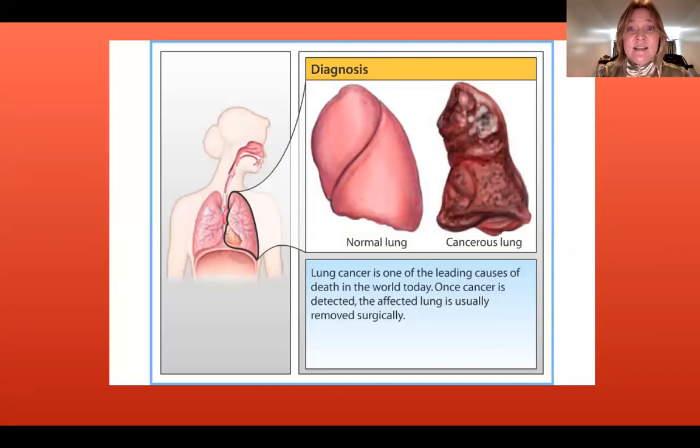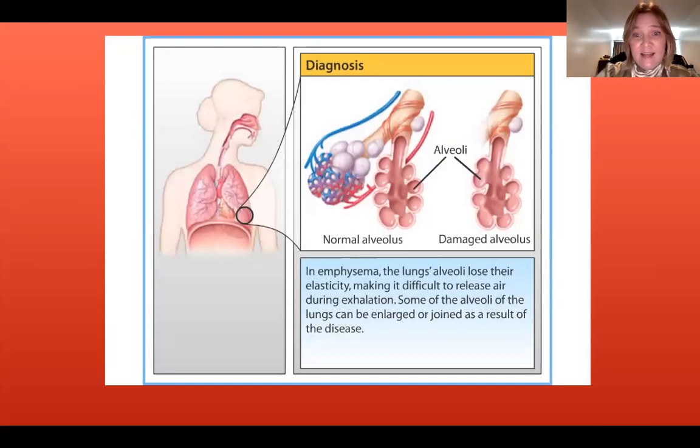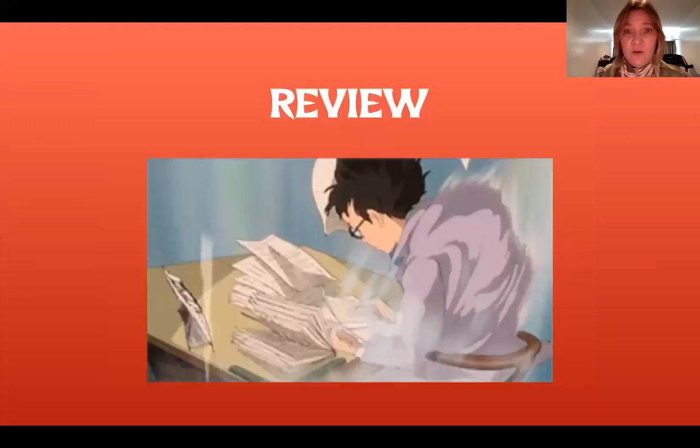Last thing, this is what lung cancer does to your lungs. Of course, smoking is one of the leading causes of lung cancer. You can see how the lung loses its elasticity. That is something called emphysema, when the lungs cannot stretch as much, so you can't get as deep of a breath. And of course, you've got the tar, which is the black stuff on top of it. And like I said, emphysema is where the alveoli lose their elasticity, which is their ability to stretch. So you end up usually having to be on oxygen, so you carry a little oxygen tank around with you at that point.